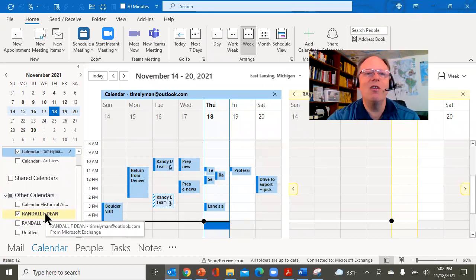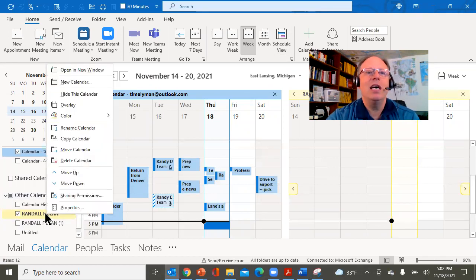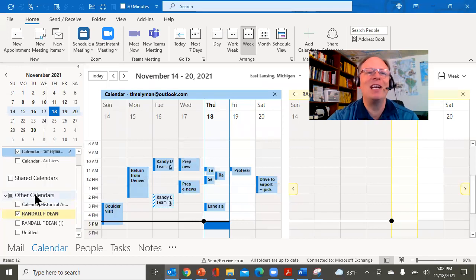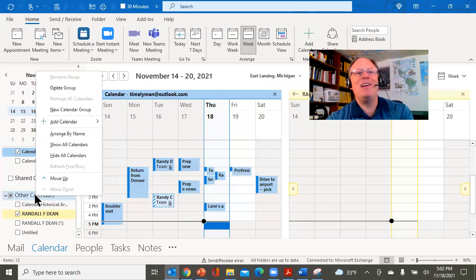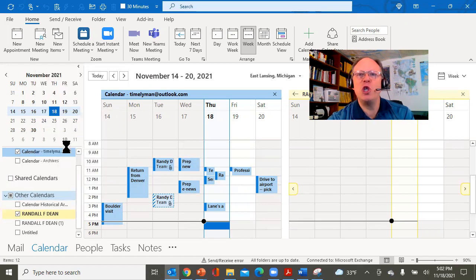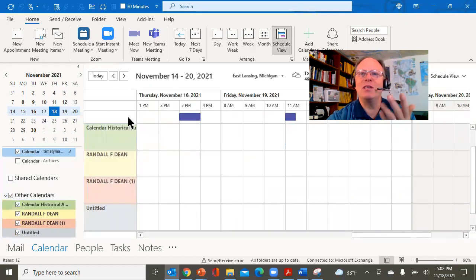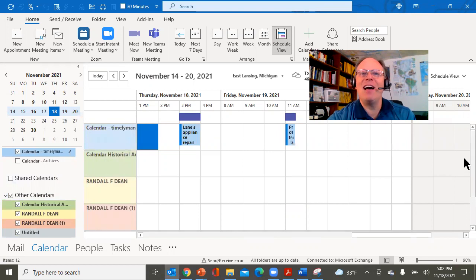If you right click over any of these calendars, one of the options that you'll get, let's see. Oh, not here. Hold on. I've got to go to a higher level. You've got to go to one of these top bars right here. Yeah, this is it. See how it says other calendars? You've got to go to one of these top headers and then just come up and click on show all calendars. Because look what that just did. That allows me to see my primary calendar and all others.